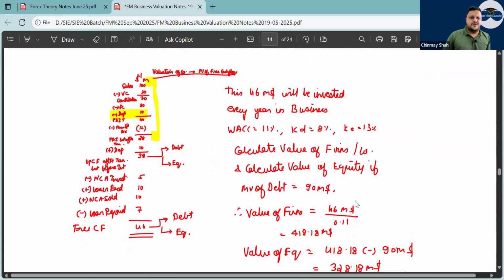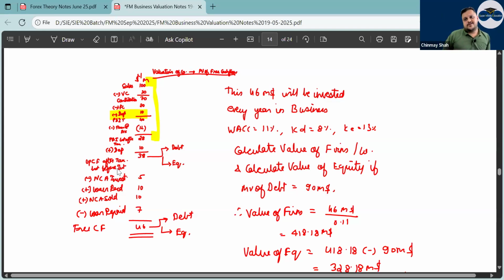Then another method to value your company is the free cash flow method, right? Sales minus variable cost gives you contribution, minus fixed cost, minus depreciation gives you PBIT, minus tax. After that you get profit before interest but after tax, and then add back the depreciation, you get operating cash flow after tax but before interest, that is without payment to the debt holders. Then whatever other non-current asset or other cash inflows and outflows will happen. So first you do the profit and loss working, and get it to the cash flow by adding depreciation and not deducting interest, right?